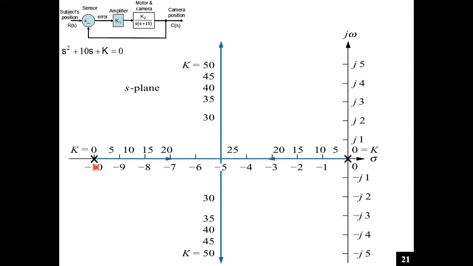Here the root locus has been shown. At K equal to 0, we have roots at -10 and the origin 0. The roots move in this direction. At -5, it becomes critically damped. Now further increasing the value of K, the roots become complex conjugates and move in this direction.